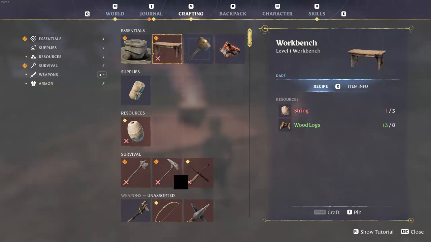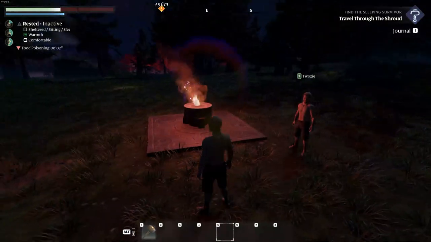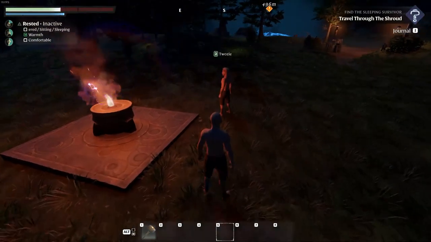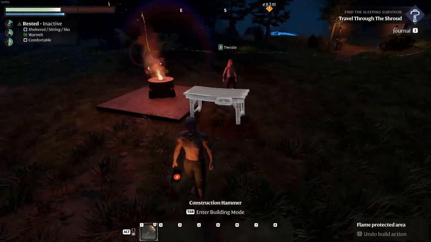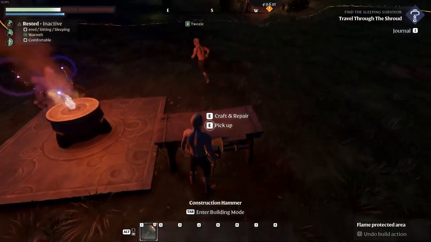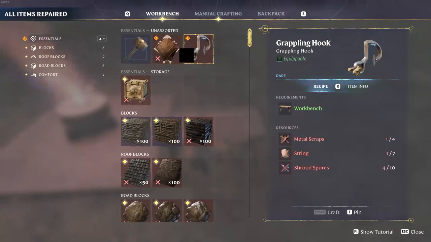Oh, okay. I can do that. Okay. Oh, let me just craft the workbench. Ah! And thank God it stopped raining. Where do you want this workbench? I don't know. This seems good. Oh, okay. I guess we can always move it. Sweet. Alright, now we can do stuff.